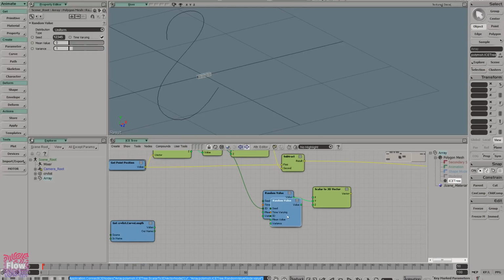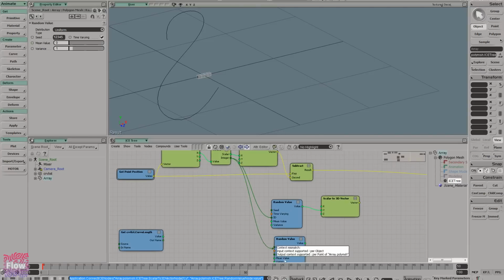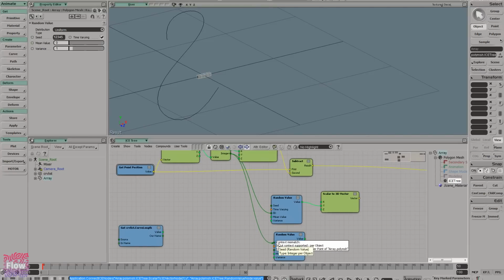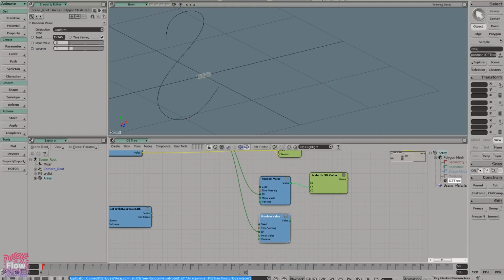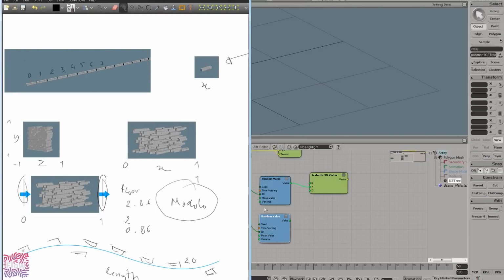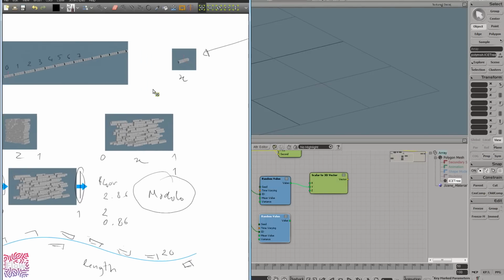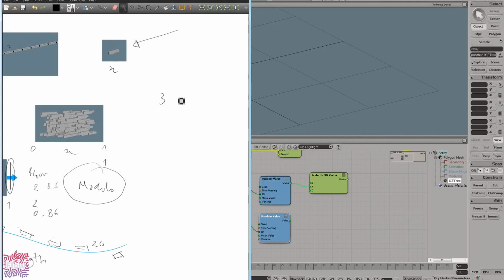Now I'm going to put another one, but I'm going to change the seed. It's very important with these pseudo random nodes to have some variation. Because they are consistent, if I give, let's say, 3, and it gives me a value of 0.2, and if I give it the value 3 again, it's going to give me 0.2 again. This is quite nice, because whenever you turn on the scene again, you're not going to have different results.